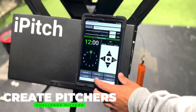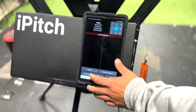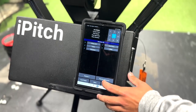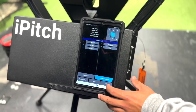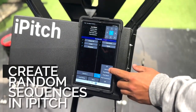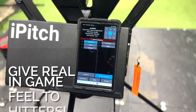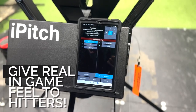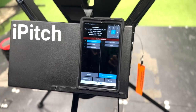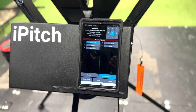One of my favorite parts about this machine is being able to set up a pitcher in a sequence. So I've set myself up on this. I'm going to load myself in. You can see all my pitches that I have in here. We're going to pick a random sequence. The random sequence is going to allow us to really play a game against a hitter and test hitters. This is my latest spin rates from what I was doing in my last live ABs, so we decided to put this into the machine. This is an awesome feature for Spinball Sports.